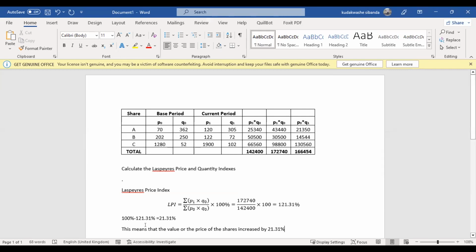If it is greater than 100, you subtract 100, and the remainder is the increase. If it is less than 100, you subtract it from 100, and the value there will be the decrease.